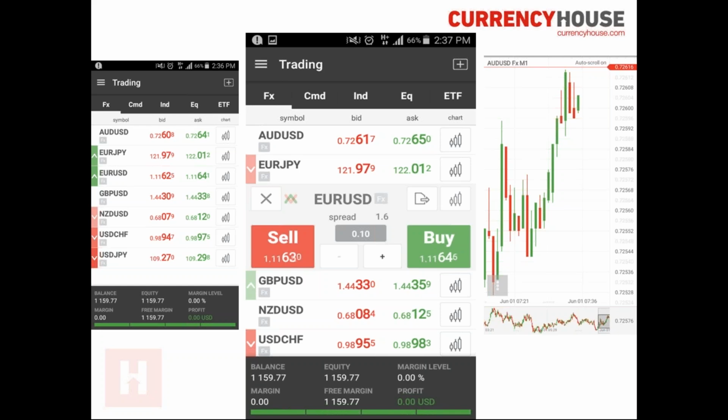But you guys don't need it, especially if you're trying to scalp the market like we did in this case. So this is the xStation platform, or sorry, xMobile platform. As soon as you open it up, you should be seeing basically one of these screens on the left-hand side or the middle here. These are the trading screens.